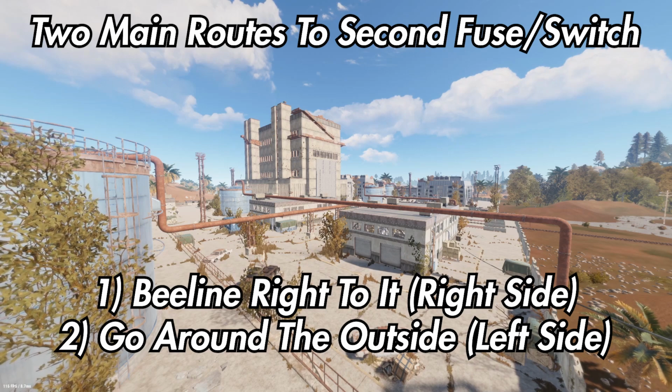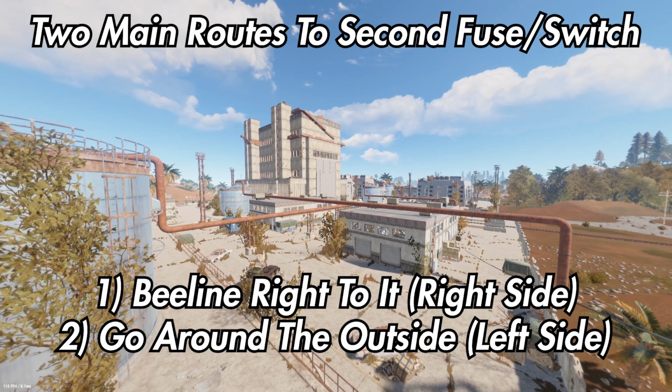So the first route is you're looking at the large building, you go around on the right side of it, and then the other route is you go on the left side of it. So I'll just show the one on the right side first.